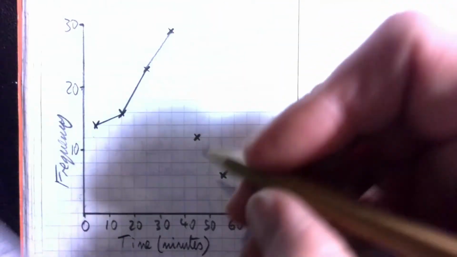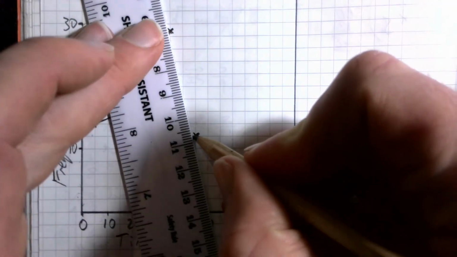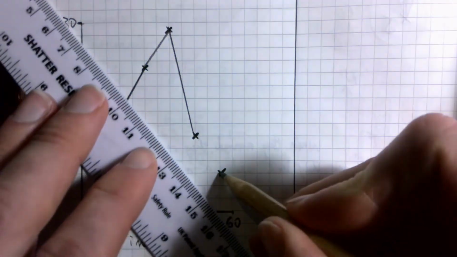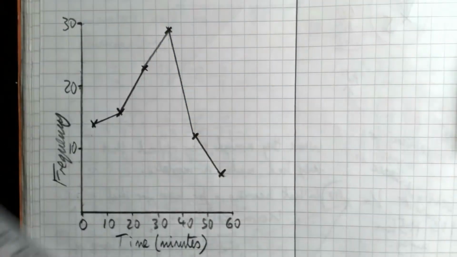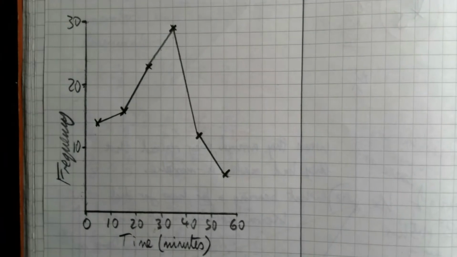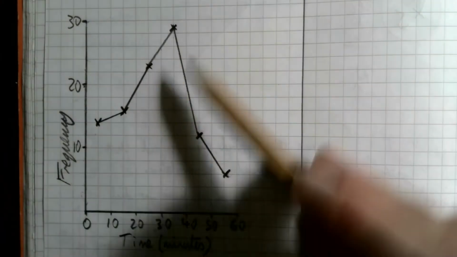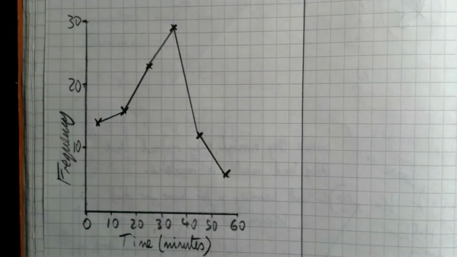A polygon is normally something we talk about with a shape with many sides, so I think it's called a frequency polygon because you've got many sides going from one frequency to the next. And that is all it is. They're normally used when you've got two sets of data so that you can have two things on one graph, which helps you compare them.